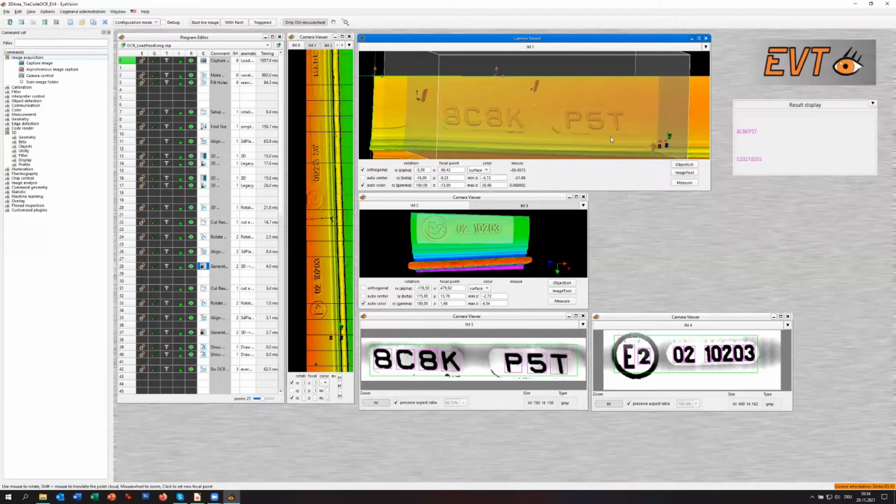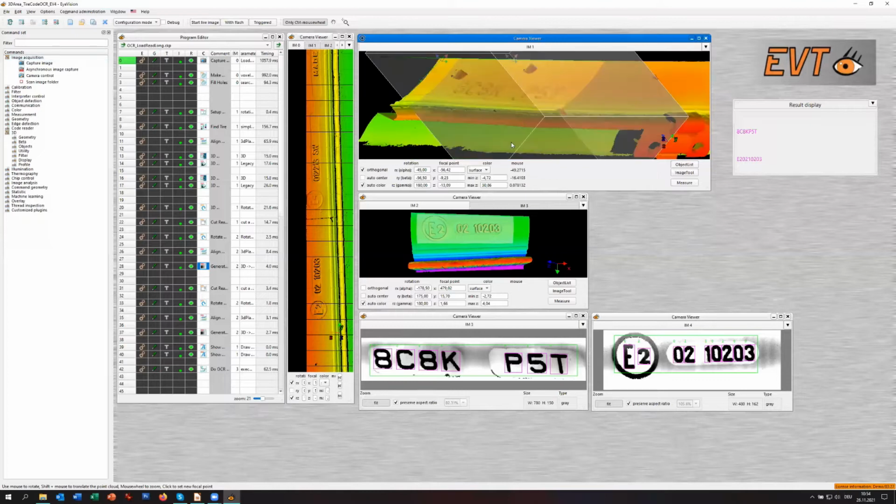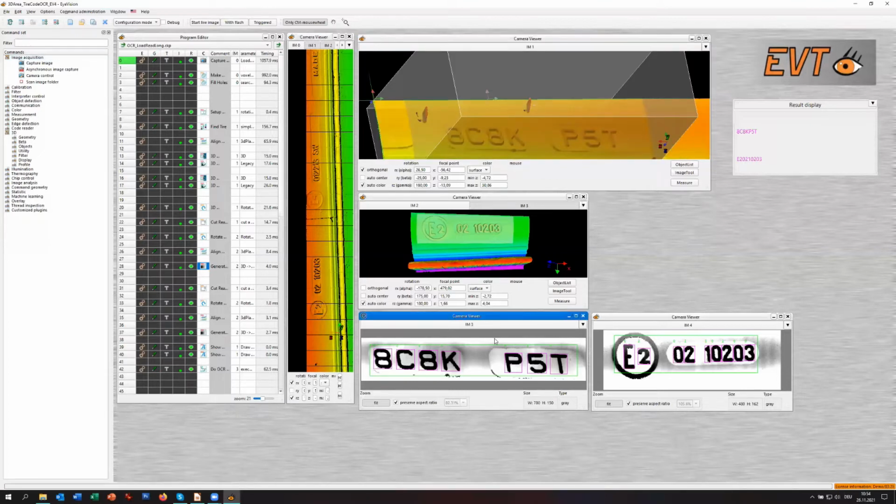If it's a 3D camera, it shows the point cloud, and here on the bottom side, this is a gray image. It shows simply the gray image. In this case, it's an artificially made gray image based on the point cloud. But if you have a gray camera, it looks identical.